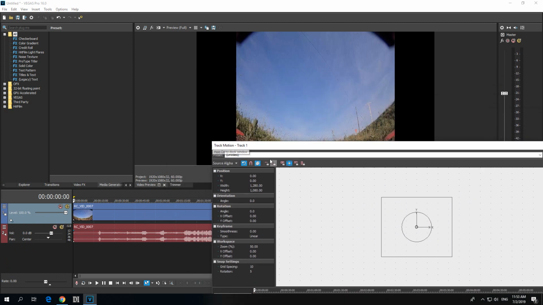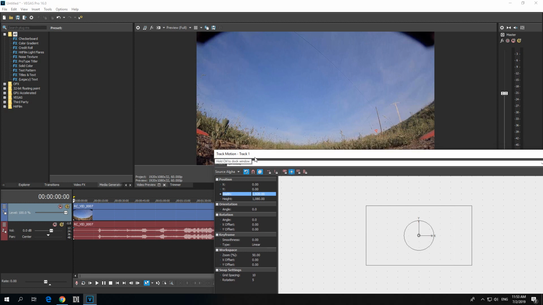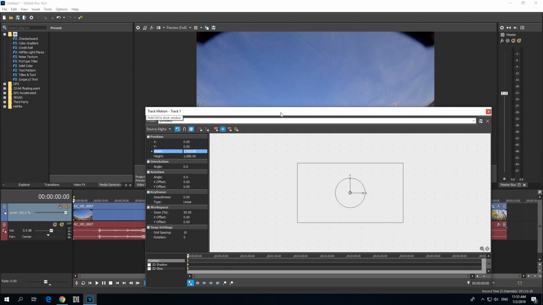And after modifying this one to 1920 by 1080, notice the video was stretched out to its normal position and the black bars are no longer present. Take a look at this one. This also has a lock aspect ratio, so if you are modifying one number and it's automatically modifying the other one also, then uncheck it. Currently it's unchecked, now it's checked. Okay, that's it.